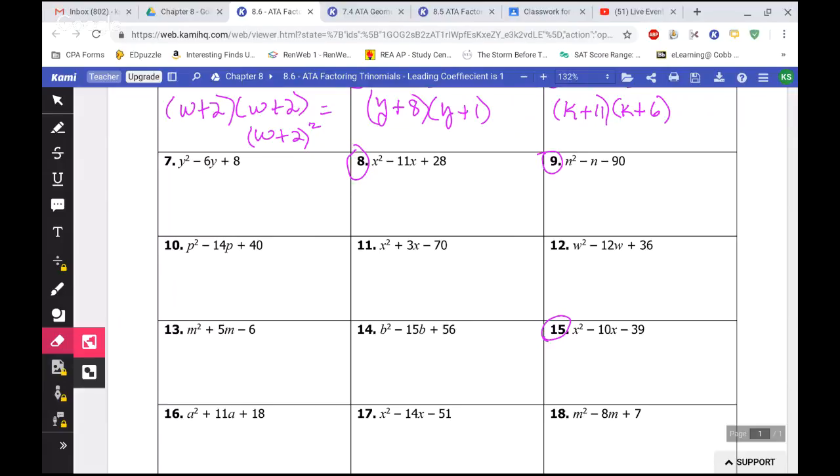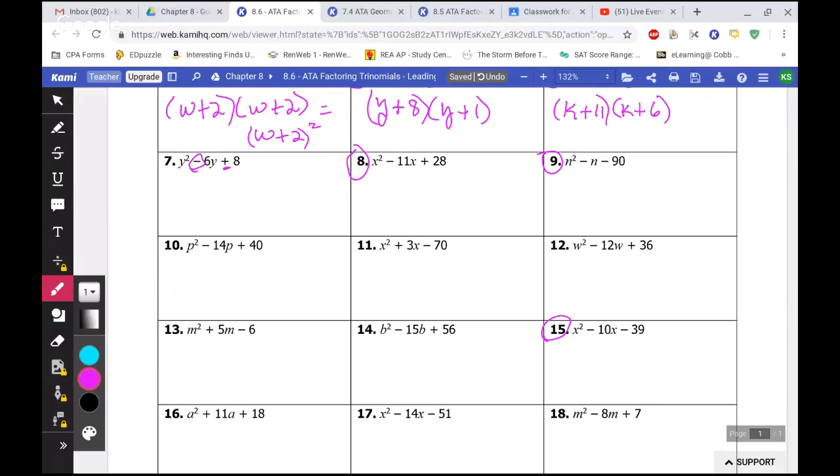Okay. I'm looking for two factors that when multiplied give me a positive 8, but when I combine them give me a negative 6. So that tells me right there that both of my terms have to be negative, because two negatives make a positive. And that's the only thing that could give me a negative in this middle part right here. If this is positive and this is negative, that tells me both of my factors have to be negative.